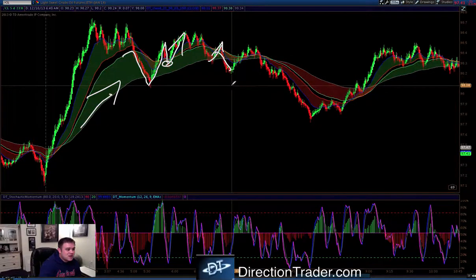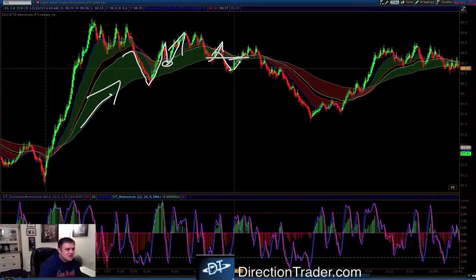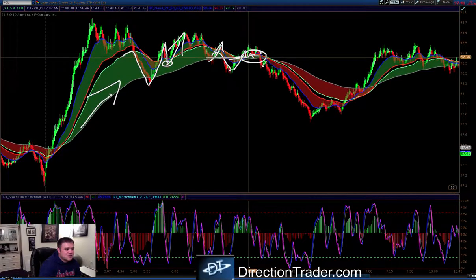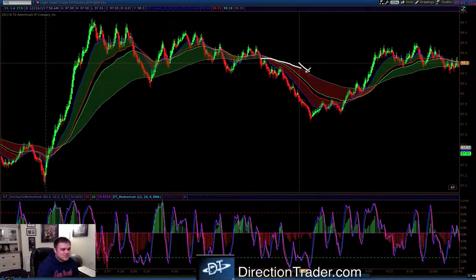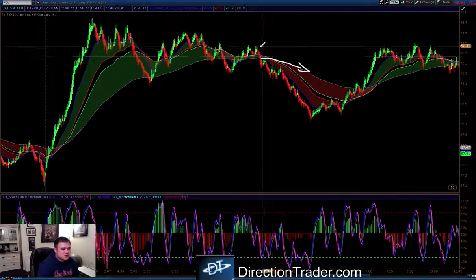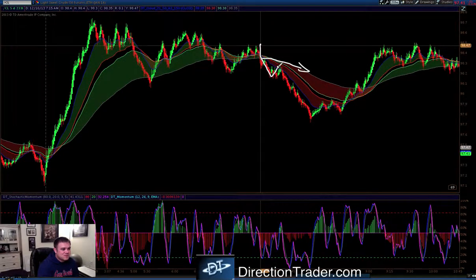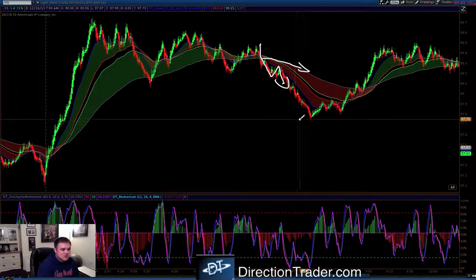Now we've broken. And we're broken down, but it's still green, guys. It's still green in here. So there's no trade. And then we're getting the spaghetti, no trade. Now, we've now had it cross to the downside. And we're only looking short. What do we have here? Another nice pullback. We could get another opportunity to the short side.